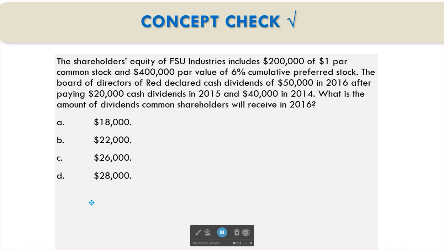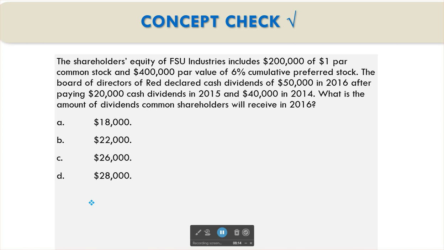So 400,000 times 6% is your basic calculation there to figure out how much they should be getting if it is declared. And you see that in the first year, this is where I'm cautioning you about the order in which you see things. The first year you need to start with is going to be 2014, which is 40,000. And you know that 1% of 400,000 is 4,000, so 6% is going to be 24,000. So the magic number here is 24,000.